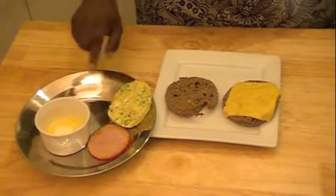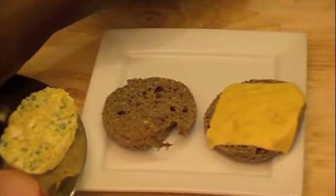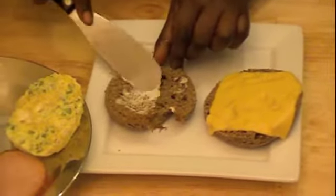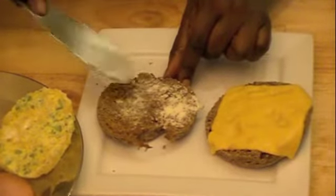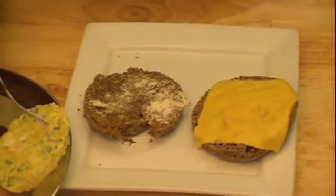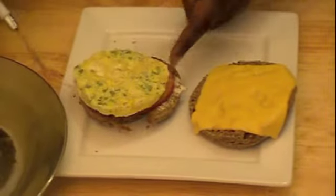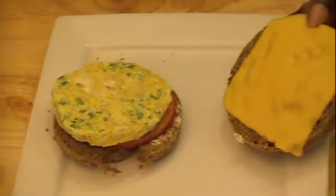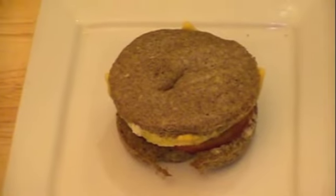A little bit of butter here, the egg, and Canadian bacon — we're going to put it all together now. I'm just going to butter one half. The muffin is really nicely toasted. That's enough butter. Now I'm going to put the Canadian bacon right here, and the egg like that. Look at that! And then I have the other half with the American cheese — you can see the cheese melted really nicely on the bun. And there you have it, guys — there is our perfect low-carb McMuffin sandwich.